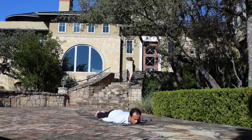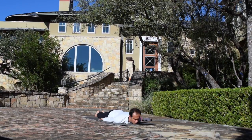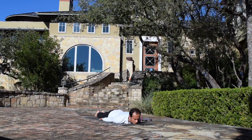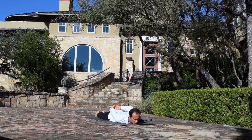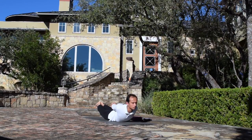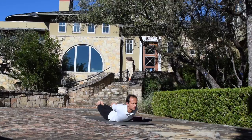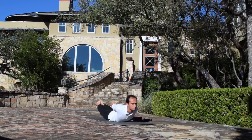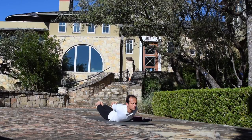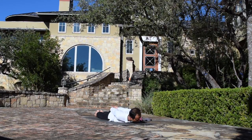Chin back onto the floor. We'll do the complete pose. You can keep your arms along the side, palms facing up, or you can interlace your hands in the back. Open your chest, open your shoulders, elbows straight, lift your chest, lift your thighs, gaze at the tip of the nose, relax your face. 5, 4, 3, 2, and 1. Come down and relax.